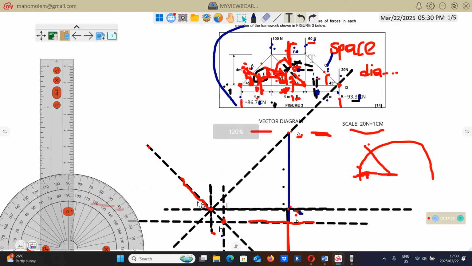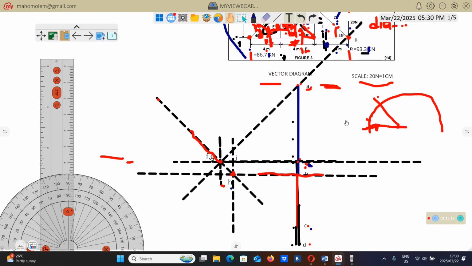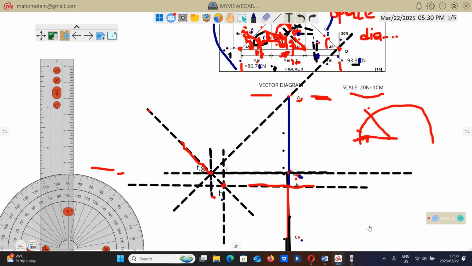So we've got all spaces A, B, C, D, E, F, G, H. We've got them here. We have all those points. So now we just have to finalize the diagram, make these lines solid. Remember what we are seeing here are the construction lines. And then you have to erase where you have to erase. I'm not sure if I will be able to erase, but I will try. But first of all, we're going to join this diagram like this.